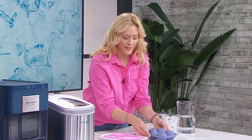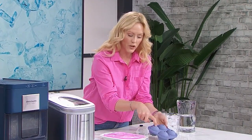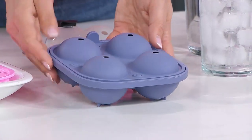You put the top on it, and the silicone does a seal. Silicone seals really, really well. You just fill up the tops with the water, so it creates that sphere, and you put them in the freezer, and they'll be that full circle, and the water won't leak out.